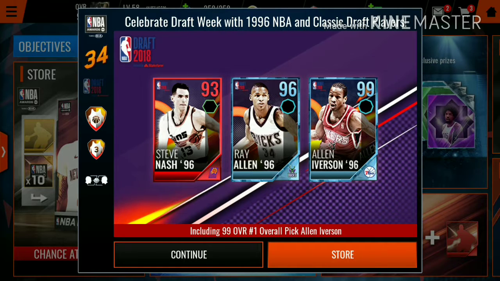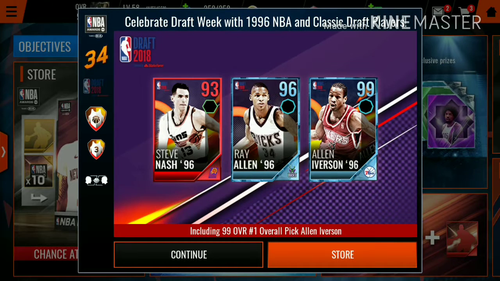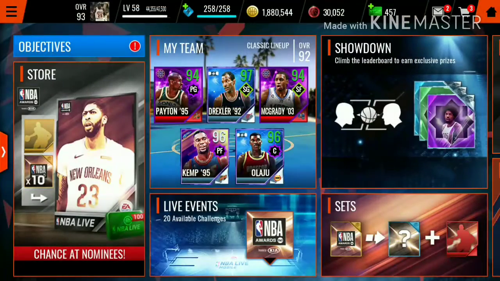And now we have the draft week, which I think is the 20th. Celebrate draft week with 1996 NBA and classic players. We got some pretty nice NBA players right there.